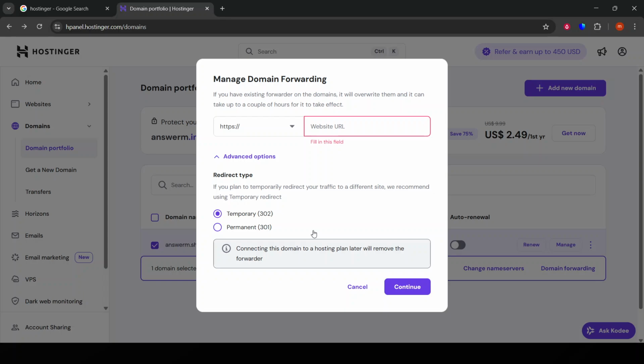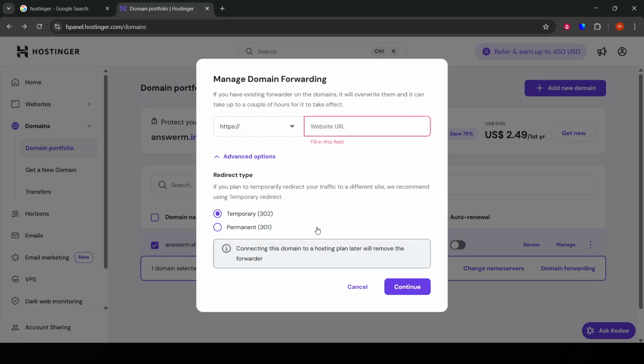Finally, click Save or Apply to implement the change. This step finalizes your domain forwarding setup and makes it active. You might need to wait a little bit for these changes to propagate across the internet, which might take a few minutes or a couple of hours. It's a good practice to test the redirection by entering your domain in a browser to confirm that it directs you to the correct destination you specified.